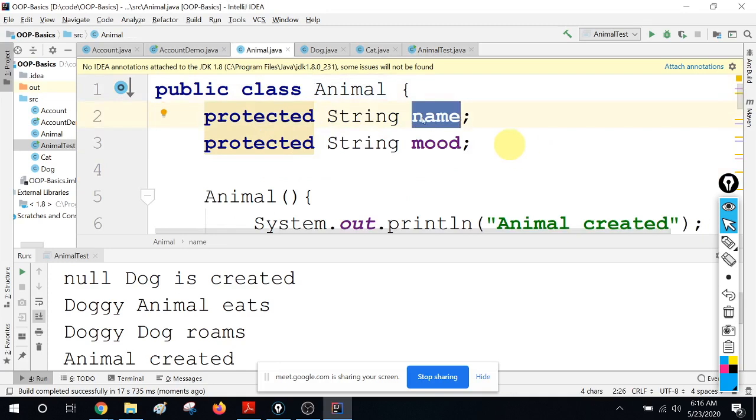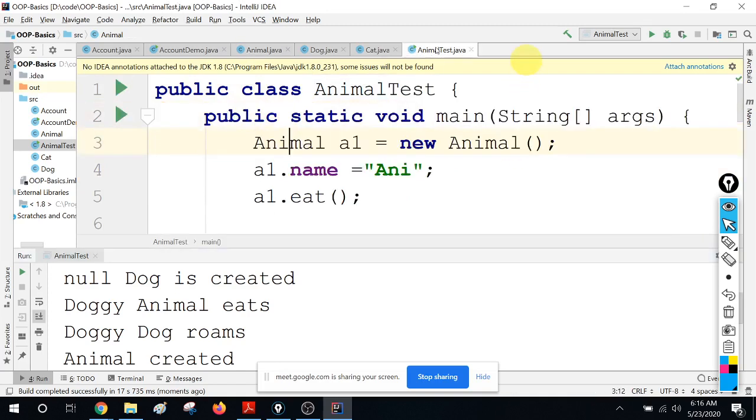Name is protected. If it is protected, I will not be able to access this.